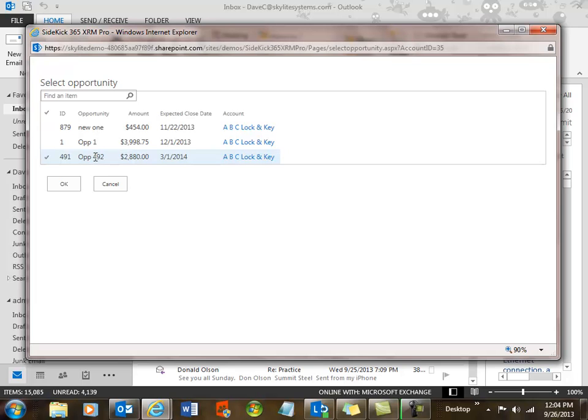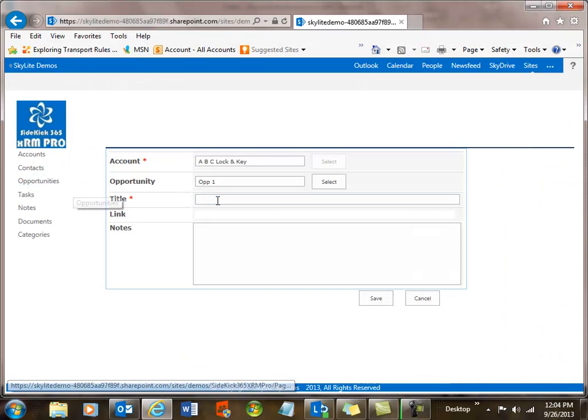Let's put it in with opportunity 1. Just click on the line anywhere. And I'll give it a title, and I'll say Invite to Christmas Party. And now if there's any notes that you want to put in, you could say perhaps what type of gift you want to get. Get a nice gift. Okay, and let's save this.